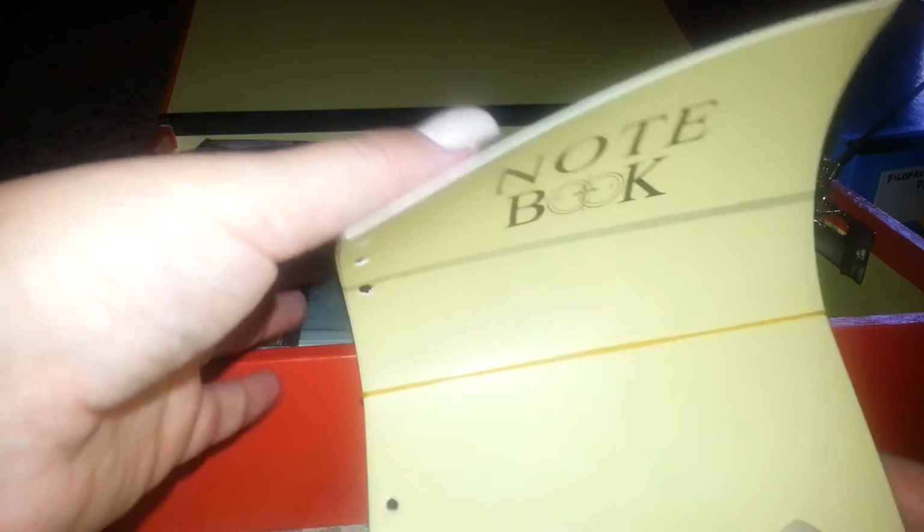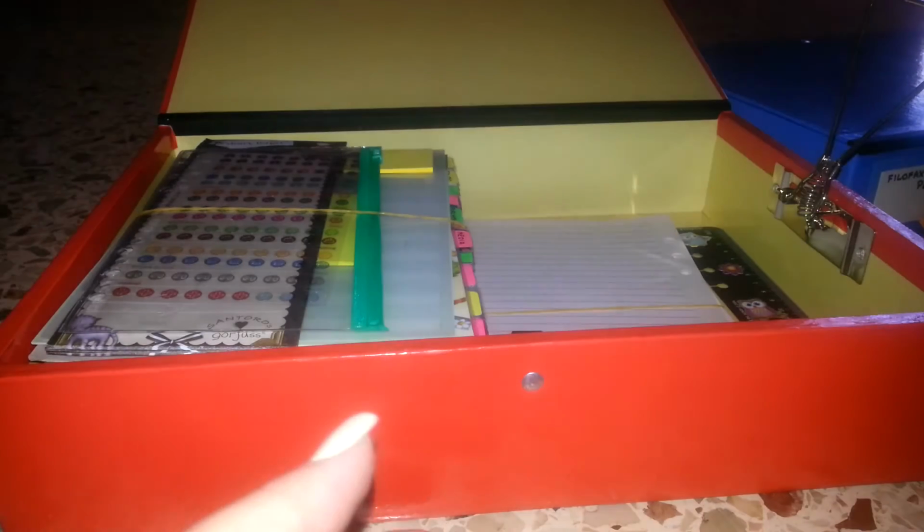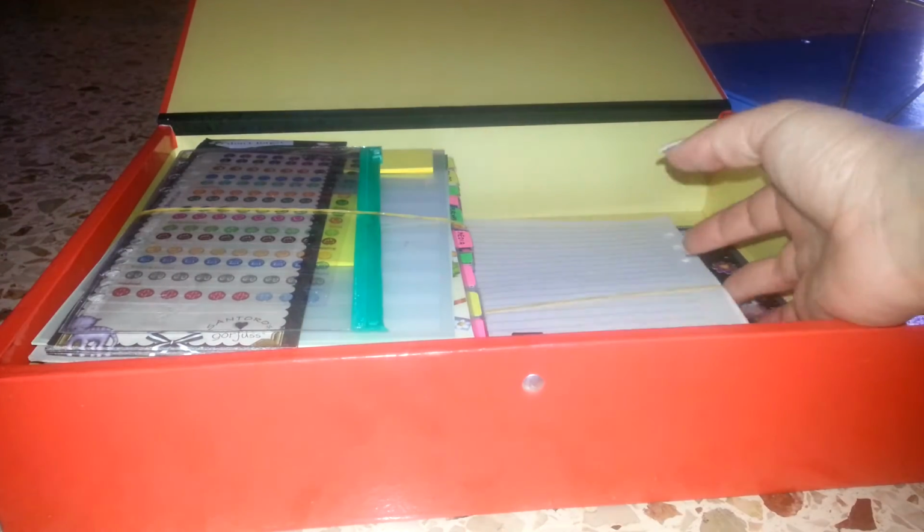So what I have here is this. I got it from eBay. It's a day per page calendar too. I have purchased some three or four, and I have used them to set up a planner. And this is the extra pages that I had. I can probably be using it with other planners.